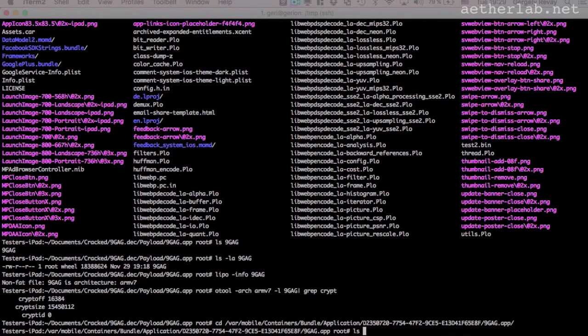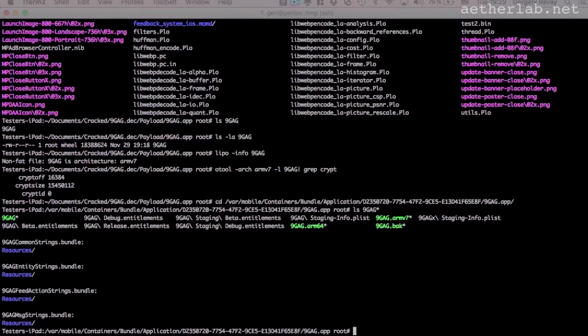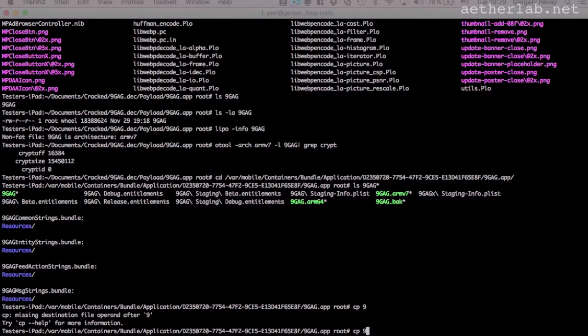I have already done that. There you can see there is this 9gag back, so you can just do cp 9gag and 9gag back, as for backup. So I can do this for you. I don't need to do it anymore.